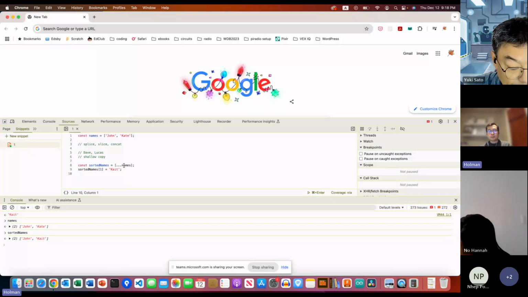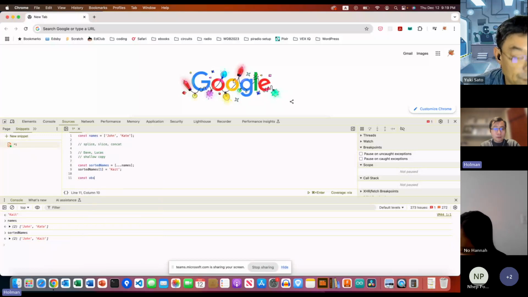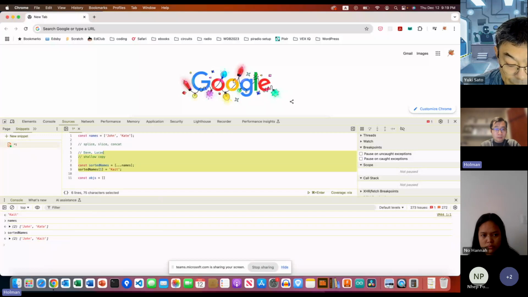The reason why we say it is a shallow copy instead of a deep copy is because each entry is copied over. So if the entry itself happens to be an object, then the reference to the object would be copied. So there is a new reference that would be made, right? So, for example, I know I'm going maybe a little more complicated here, but just bear with me. So if I have an object array, so let's comment that all out for now.